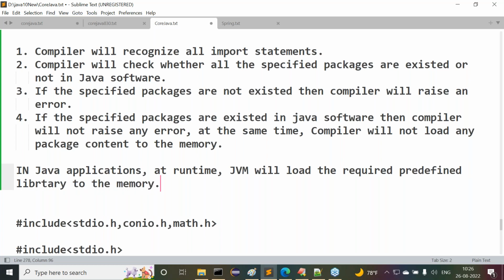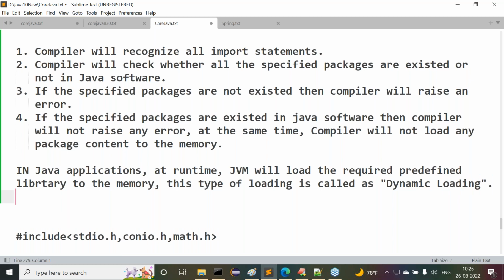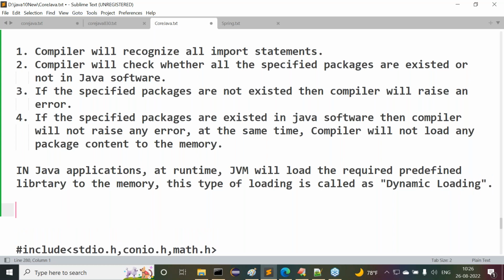So this type of loading is called what? Dynamic loading. This is one point we understood clearly. Now come to the conclusion.